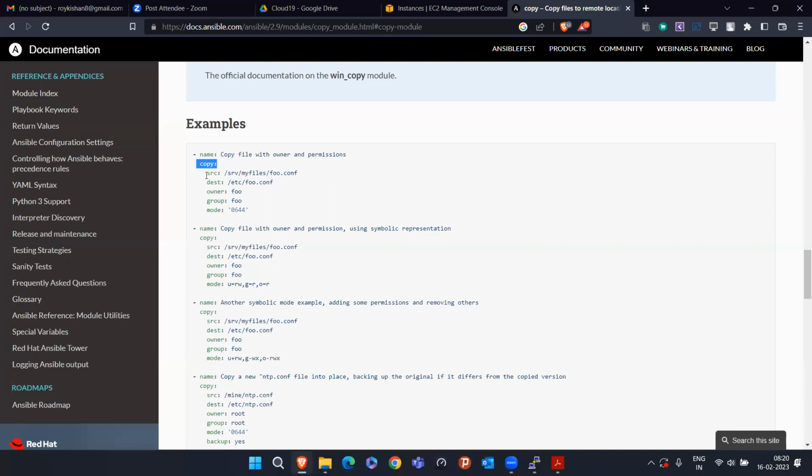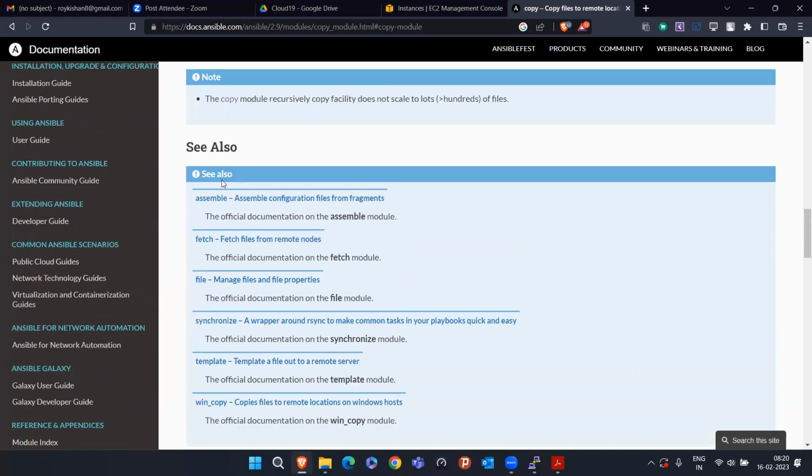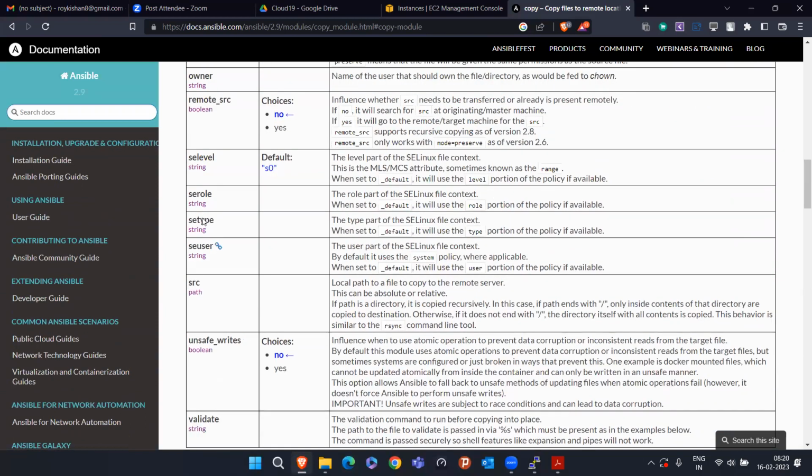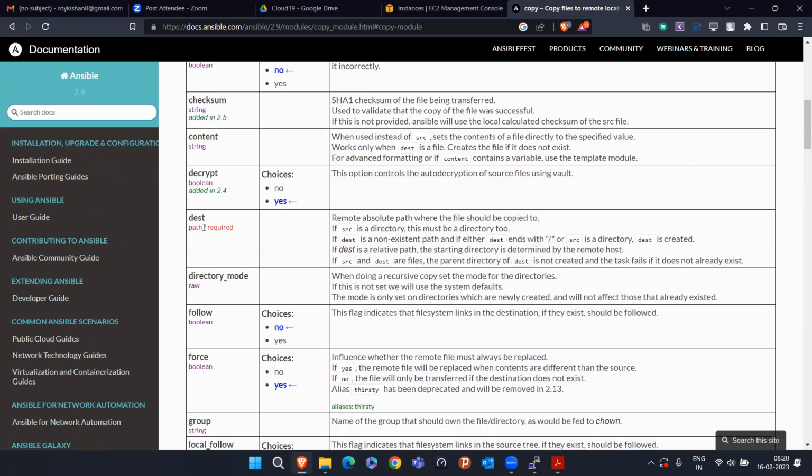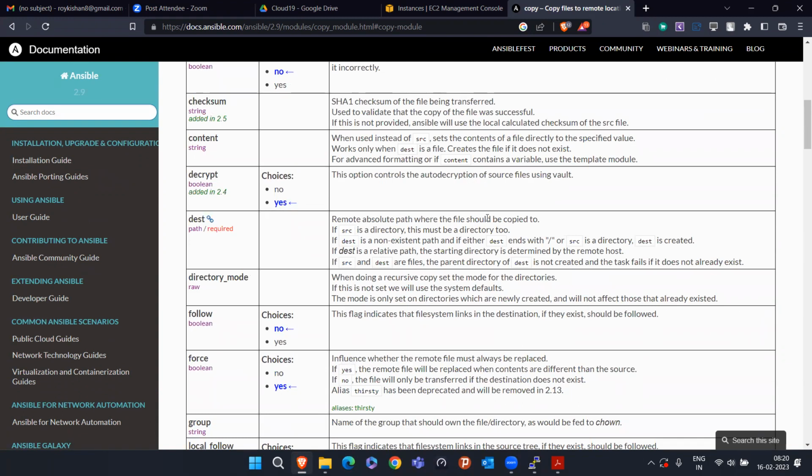They are saying that two things you have to write. One is the source, one is the destination. So if I quickly see what is src, what is dest. Source, they are saying, is which file you have to copy. That file path you have to give. So take an example, I want to copy the info file, so source will be info. And dest, yes, destination. They are saying at what path you want to copy the file, that you can give at the destination.